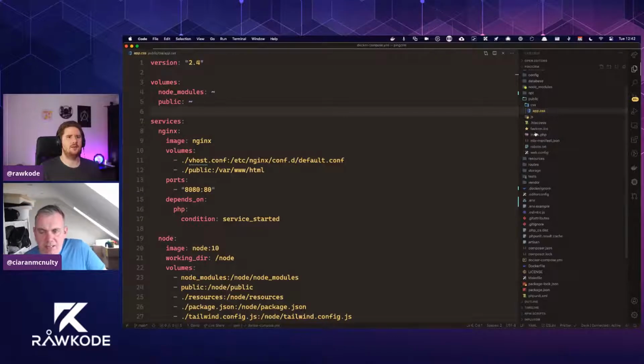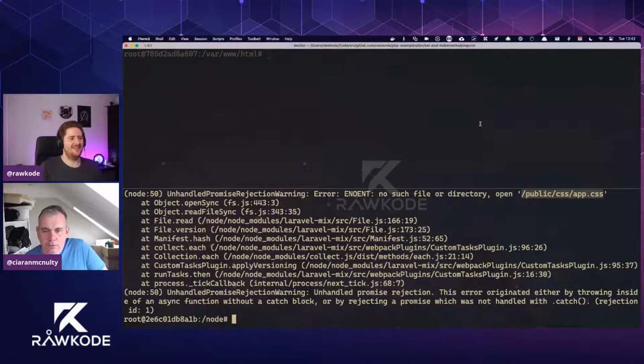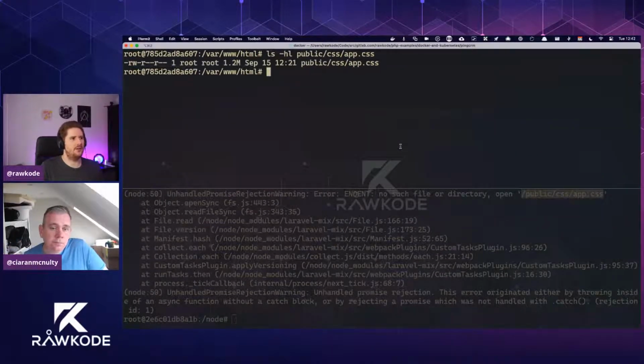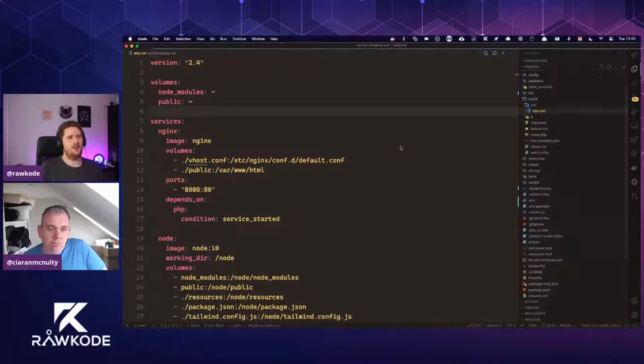Is it big? Let's take a look. Public CSS, app CSS, -h, 1.2 meg, 74,000 lines.